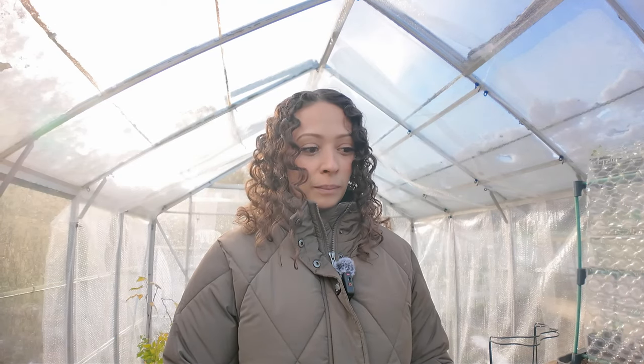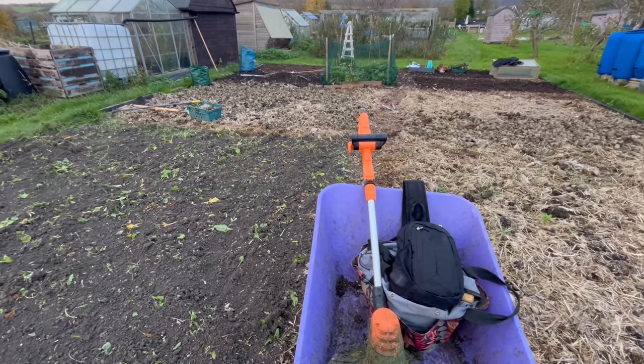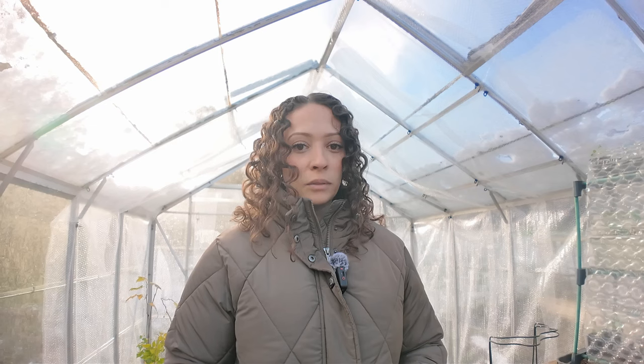The next job on my list is to finish off the last little patch of my no-dig beds. Last weekend I went down, de-weeded all the chard that was there, so I just need to lay some cardboard, lay some manure, and then let it sit. In the springtime I'm going to cover all those beds with a fresh layer of compost. Once that's done, that whole section is left for the winter — all my beds put to sleep.